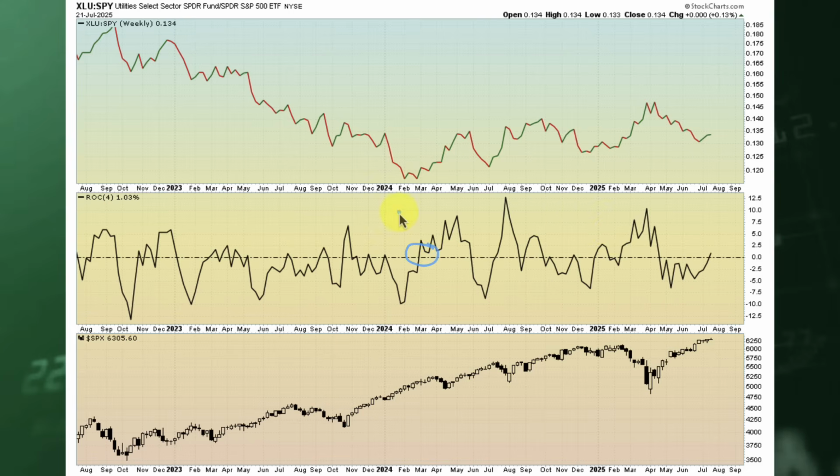But when you do get utilities outperforming the S&P 500 from a positive rate of change, you can see that we've gone through periods of volatility in the markets multiple times. So it's not necessarily an end-all be-all, but what it's telling us, in short, is that when utilities start to outperform the S&P 500, there's a possibility that we might be starting to drive through a storm. And if we drive through any sort of stormy weather, it's not that you can't get through it, but you may want to take your foot off the gas a bit so you don't slide around and crash your car, if that makes sense.